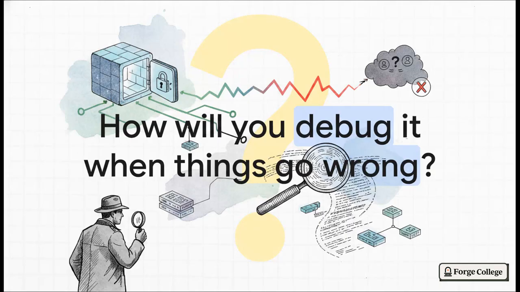We have really built an incredible machine today, guys. But I want to leave you with this provocative thought to chew on. Your vault is secure. Your tests are completely green, but how are you going to debug it when a real user's transaction mysteriously fails out there in the wild? Having audit logs is one thing, for sure, but knowing how to actually read them, that's a whole different ballgame. And that perfectly sets up our next lesson on debugging withdrawals and audit traces, where we're going to put on our trench coats and become blockchain detectives.